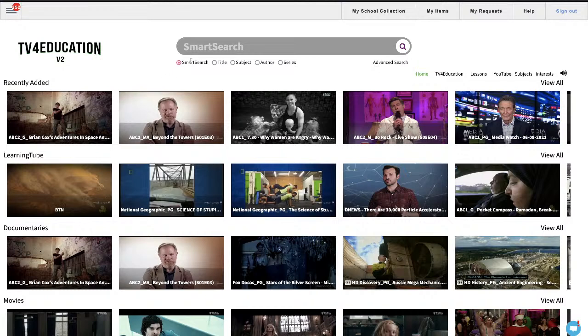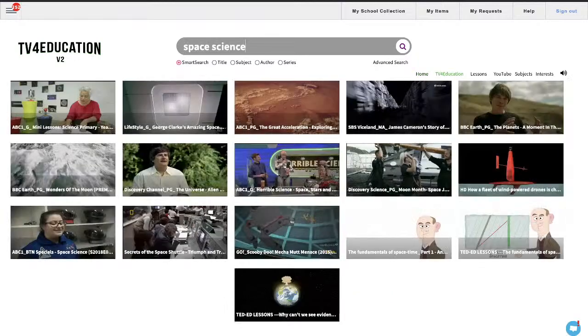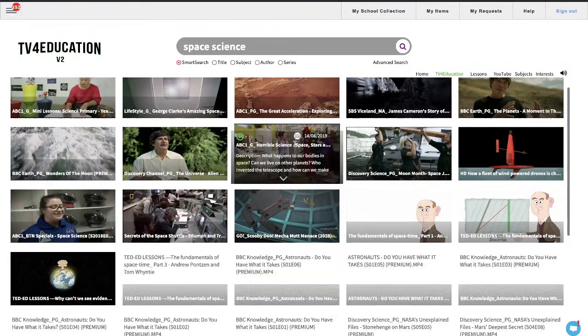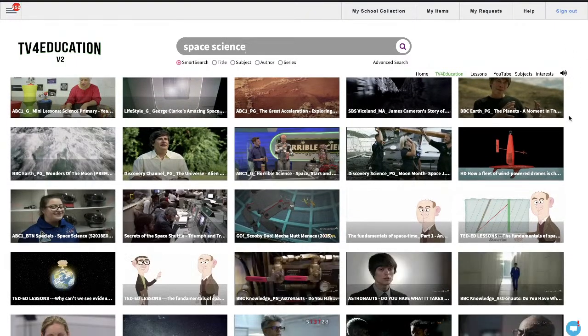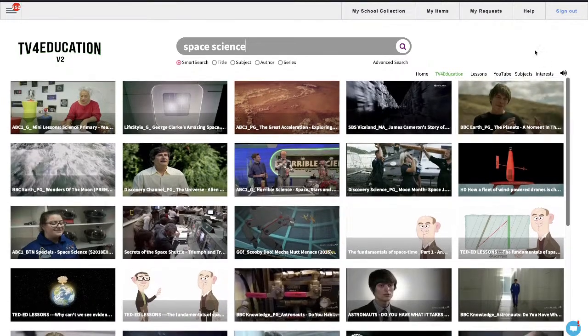So on this search here, you can search for anything you need, but as I mentioned before, we are going to be looking at space science. All right, so let's have a look at what's available. I can see straight away there's quite a few resources. As I scroll down, more resources are going to load in here.